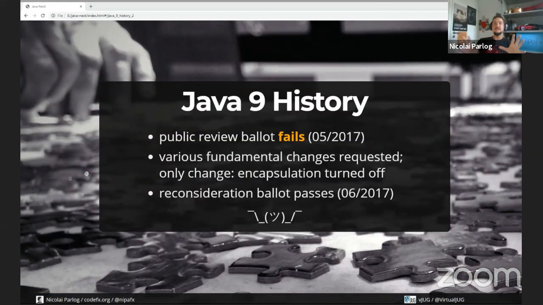A ton of people said, we voted no because we needed these things. And these things, whatever they are specifically, were really hard to implement. So there were a couple of feature requests that were no way going to be implemented within a couple of months, not to mention the 4 weeks that they would have had for the reconsideration ballot, for a bunch of reasons that could not be addressed.